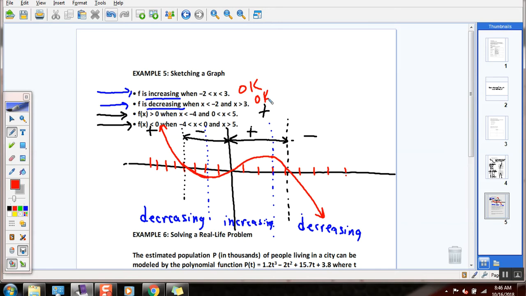Is f of x positive left of -4? In other words, right here, are we positive left of -4? Yeah. Is my graph negative values down here? Are we below the x-axis between -4 and 0? Between 0 and 5 here, are we positive? Yeah. So we're okay here. And then is my graph negative between here and here, like it wants to be, and negative beyond here? I'd say we're okay. Oh my gosh. That might be the toughest problem we've seen all year.